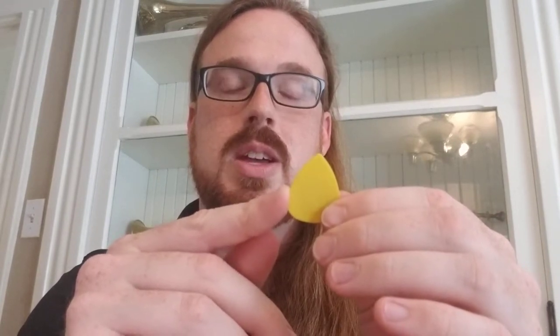I ended up really liking the Tortex 3 picks. They're still a full-sized regular pick, but they've got the tip like the Jazz 3, which is nice. The Jazz 3 picks are much smaller and they're good for electric playing when you're doing a lot of lead stuff, but not really great for rhythm playing because you'll end up screwing up your fingernail. The Tortex 3 were good for both lead and rhythm, and they cost the same as regular Tortex picks. I used those for the longest time and nothing else.